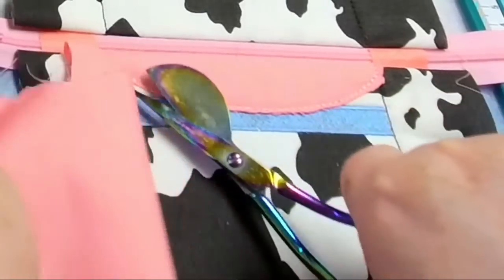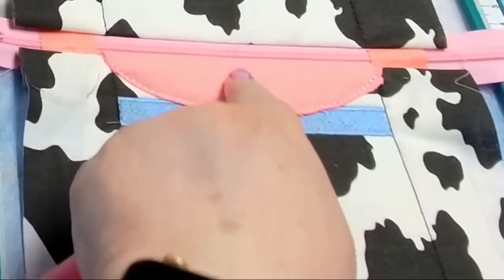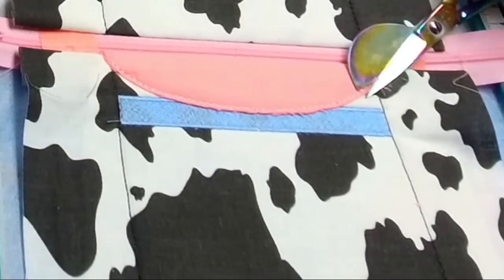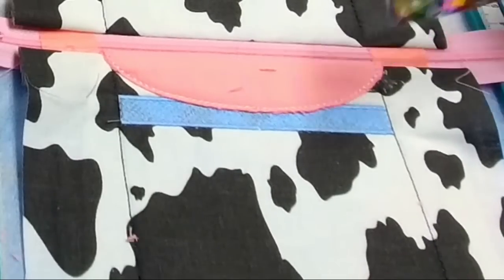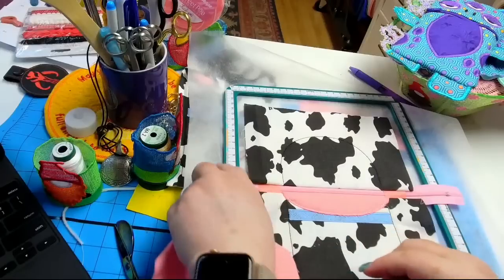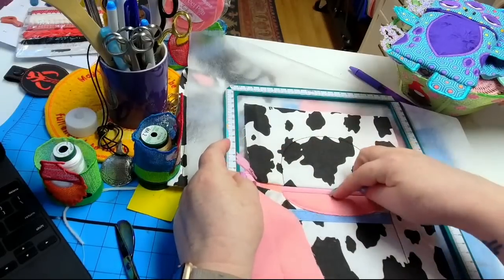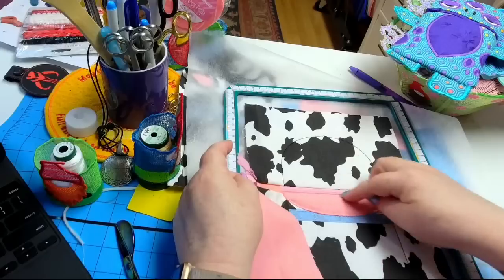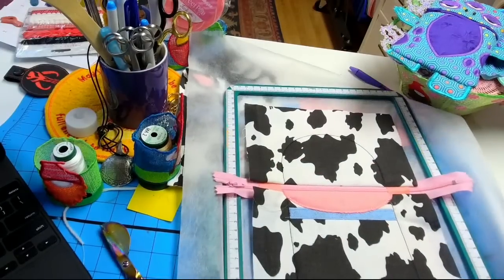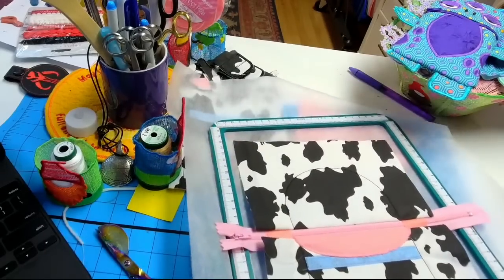There we go. Once I got it rocking on, then I got it. Beautiful, but you see how the pink, it's not exactly the same, but it's close enough. What I was saying about the zipper pull, it's quite thick. If you were to put it here, for example, where it's stitched, you're going to end up hitting it. So leave it to the side. Okay, one. Let's go back on to the machine.